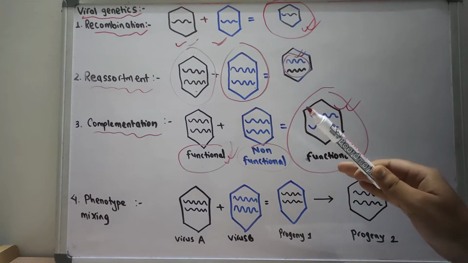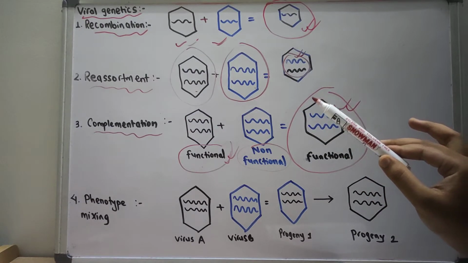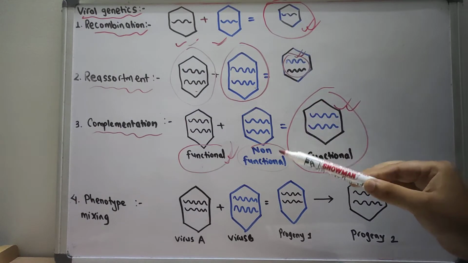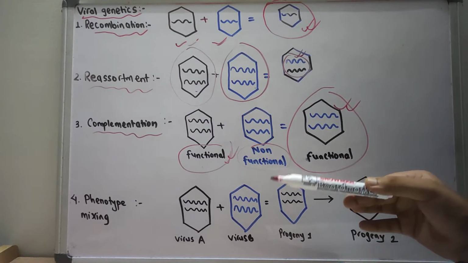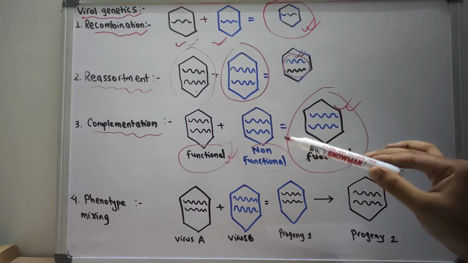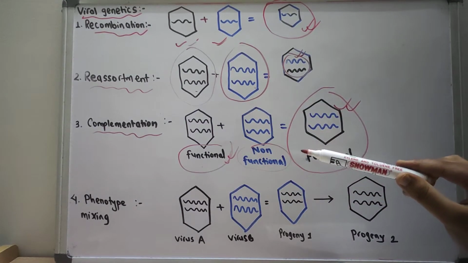But if the person has hepatitis B as well as hepatitis D, the hepatitis D virus requires the presence of replicating hepatitis B virus to supply the hepatitis B surface antigen, the envelope protein of the hepatitis D virus. So this is complementation.